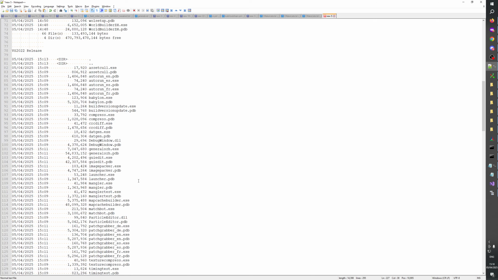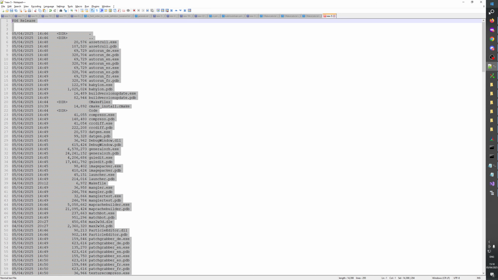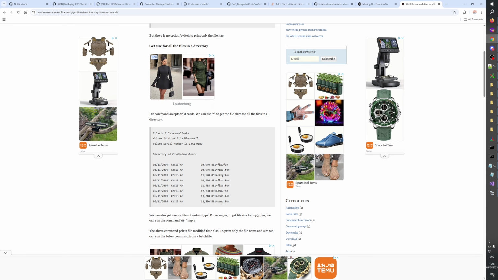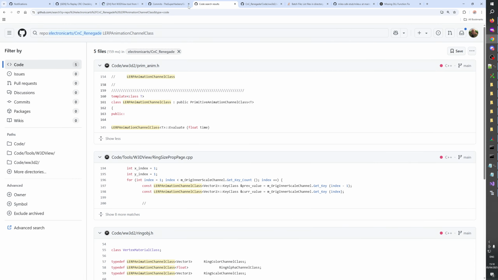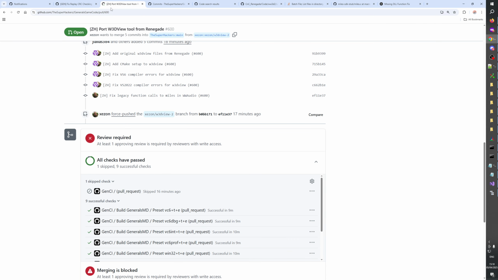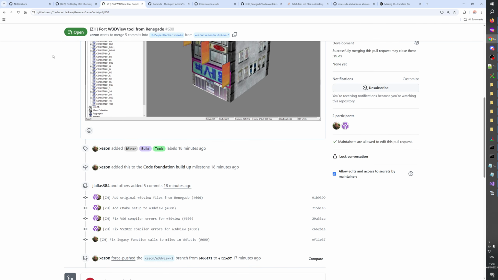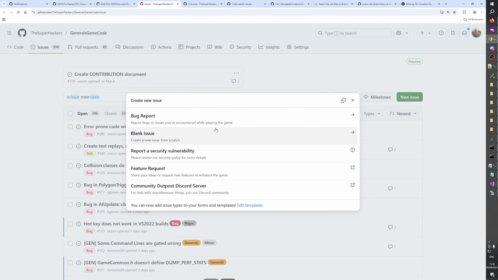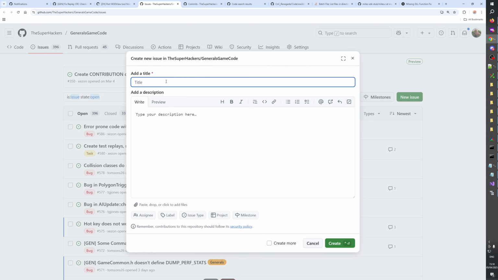Okay. Then let me take these guys here. Close this guy. Go to issues. Blank issue. Okay, so we're looking for PDB files are outrageously large.